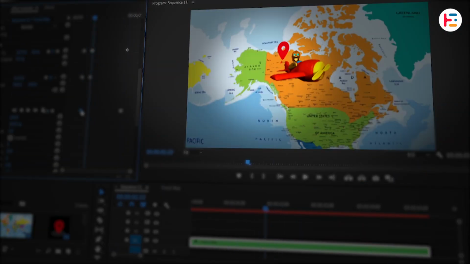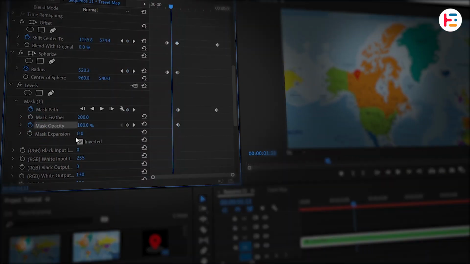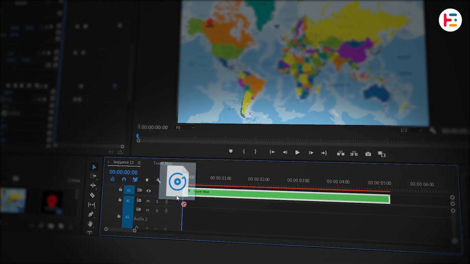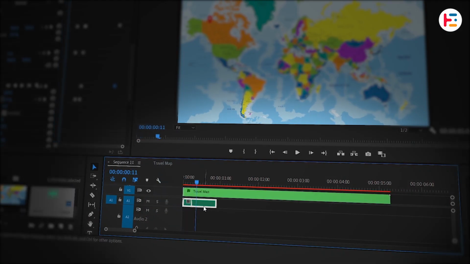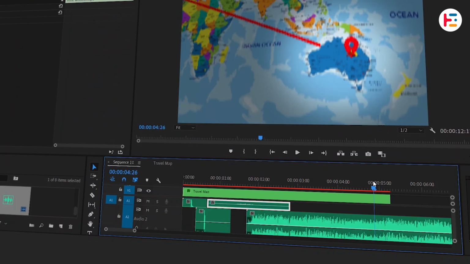The lighting effect kicks in too early, so let's add keyframes for the mask's opacity. Start at 0% and fade it into 100% for an extra touch. Add sound effects, maybe a pop-up sound when location markers appear. And add a zoom-in and helicopter sound effect based on our animation.